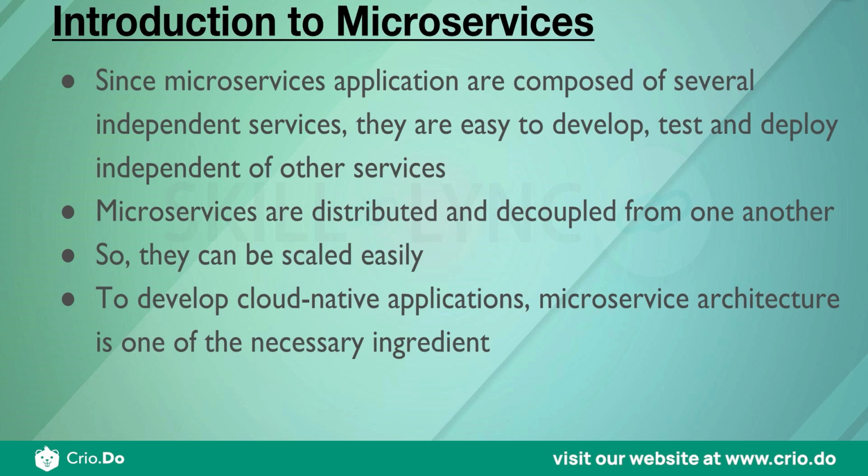Another thing to notice is that the industry is now slowly moving to cloud native or cloud first applications, wherein any application that you develop has to support the cloud as well. And in order to develop a cloud native application, microservice architecture is one of the essential ingredients. Why? Because microservices develop independent services, which is a necessary ingredient to ensure that it is able to run in the cloud and able to scale fast.